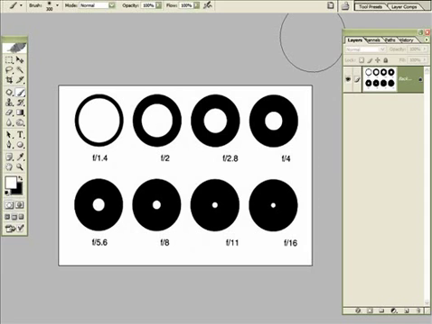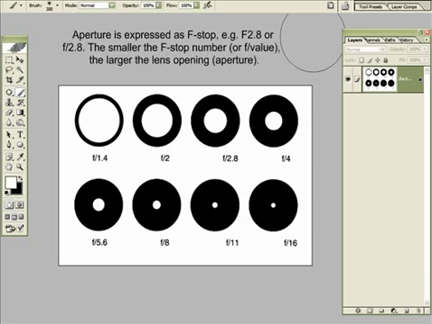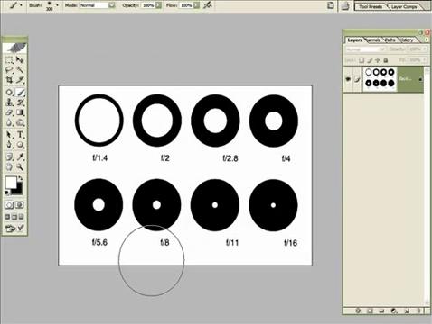The image I have here in front of you is a diagram of the irises or aperture levels, as you would say in photography talk. So, what this actually represents is the amount that the iris is open and subsequently the amount of light that is put to the sensor, thus giving the image the amount of light necessary. But what I have to add here is that to get a pretty decent image, the amount of light that falls to the sensor has to be a certain, I don't know, amount.